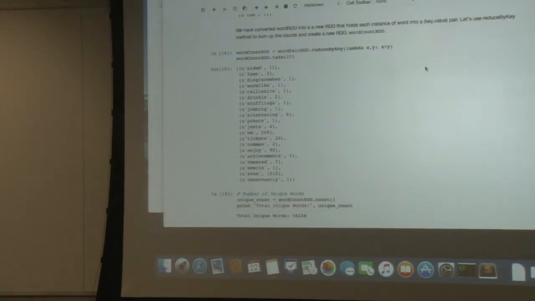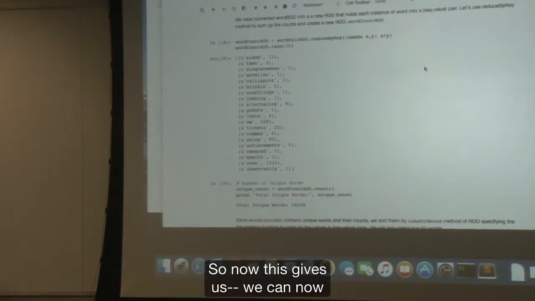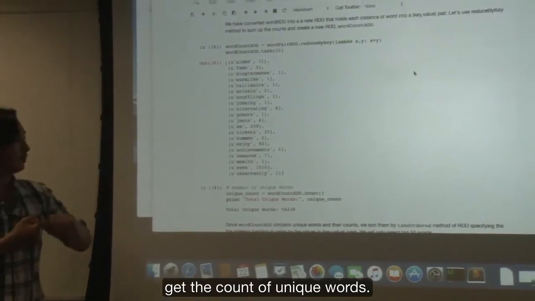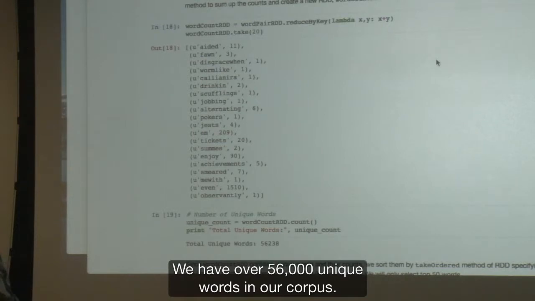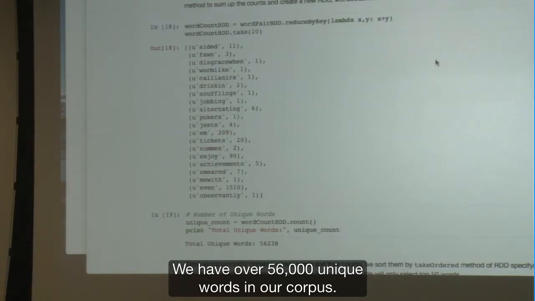Okay? So this gives us the count of unique words. We have over 56,000 unique words in our corpus.